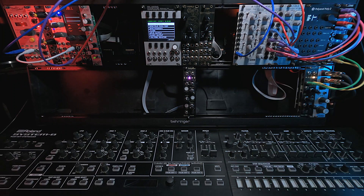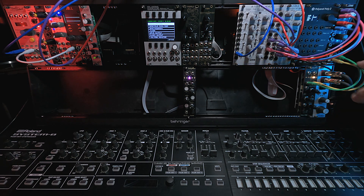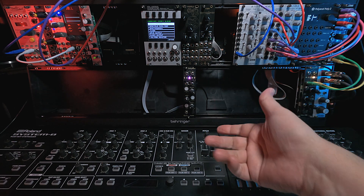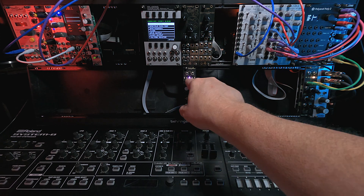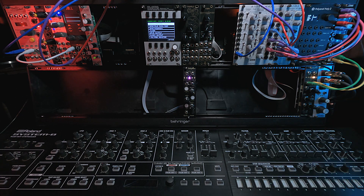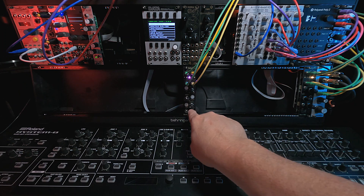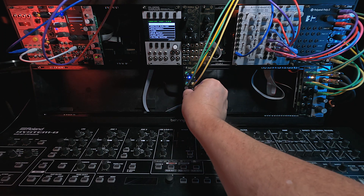I'm going to use the old oscillator here, the same one I've been using all along. What I'm going to do at the end is change from everything coming out of the mixer into Milky Way — which is coming up next, by the way — then jump out of Milky Way over to Golden Master and then out of Golden Master to the mix. Hang on a second while I wire that up so the wires aren't going to be bothering me. The idea is to keep the wires out of the way of the module so you can still see the interface.